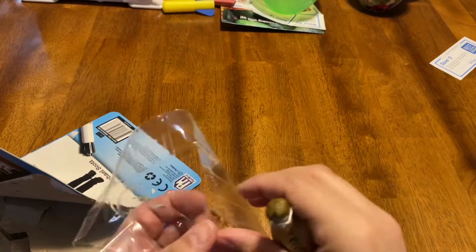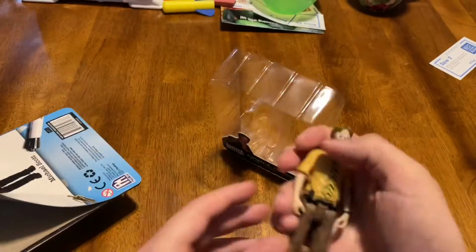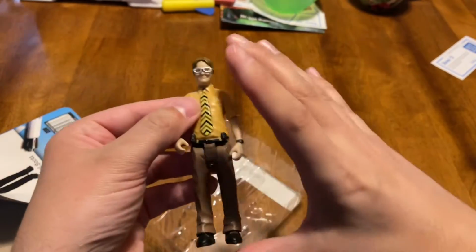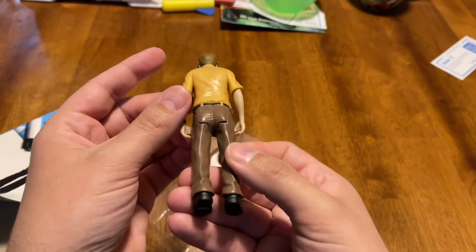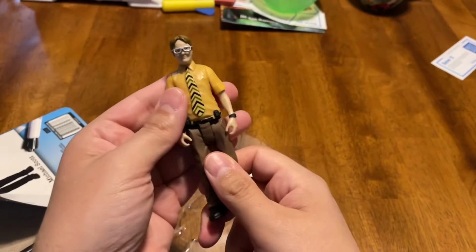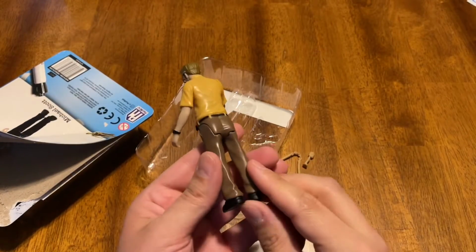So here's Dwight Schrute, here's his bobblehead, here's his nunchucks. So here he is. He's about 4 or 5 inches tall. Solid plastic. He's got his glass. So this is the Dwight Schrute.